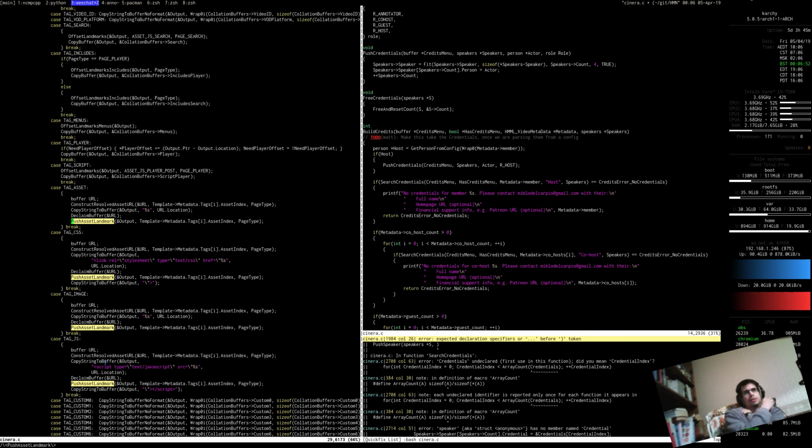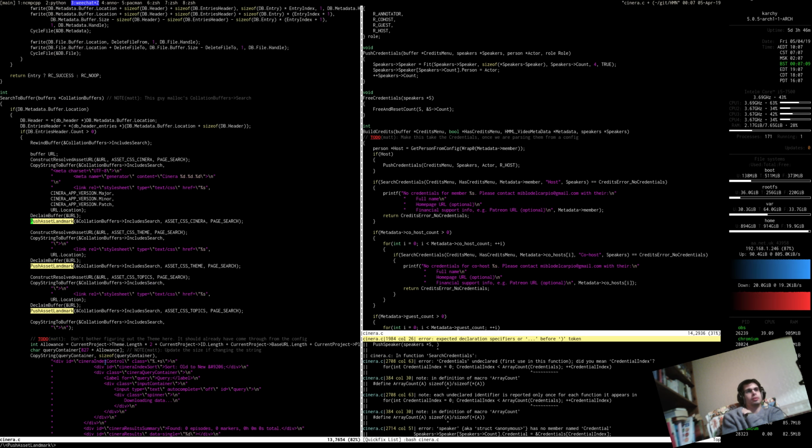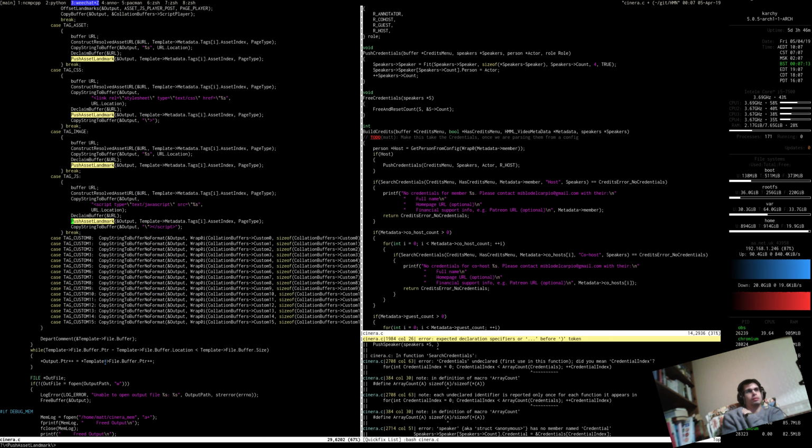Template metadata tags asset index. So the template apparently has asset indices. Is that saying that it's got a separate asset index?